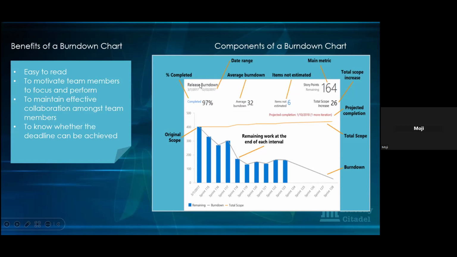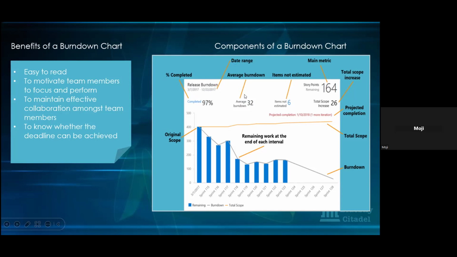Okay, so at the top there, it gives you an opportunity to put the name of that particular chart in it. And you can see here, it has release burn down. So for your own sprints, you can have sprint 1 burn down chart, sprint 2 burn down chart, depending on what you want to call it. Some use SP1 charts, but that's the name of the charts that you put there. Okay, and then you can see the period at the bottom. So the period that this chart is talking about, you will see it at the bottom there. Okay, and that's why we have the date range. That's the date range telling us the period.